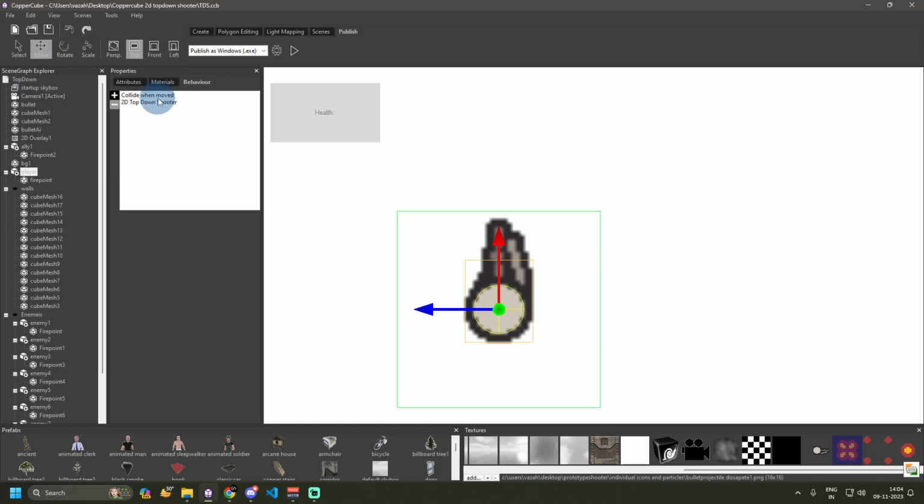First we have this collide when moved, which is the circular thing that applies to this character. And there is this box here. It is also a collision box, and I am using this collision box for detecting collisions in my game.